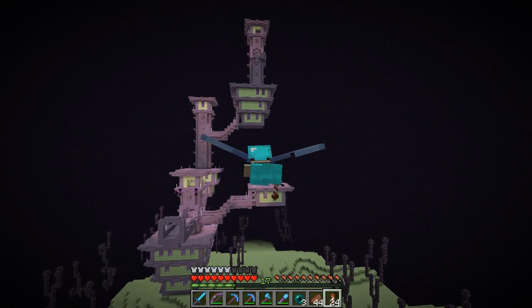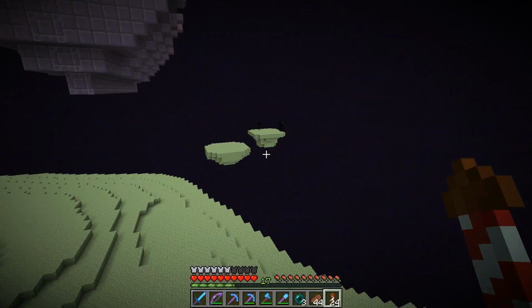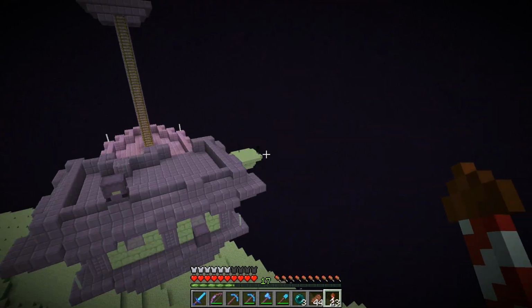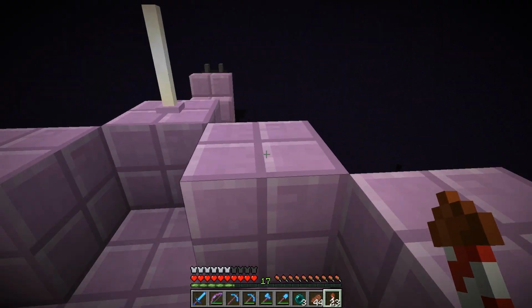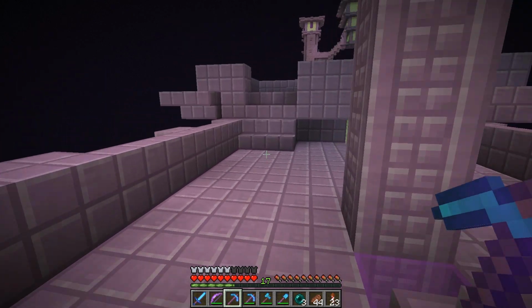So I've found myself an end city here, and I'm pretty far out, so I don't think I would have... Whoa, that's the wrong view. This is the view that I want. I'm pretty sure that I wouldn't have raided this one. It does have a ship, so let's go and check it out. See if it's got the... Yep, I have not been here, so it's got the dragon head. Let's go down and get the elytra.